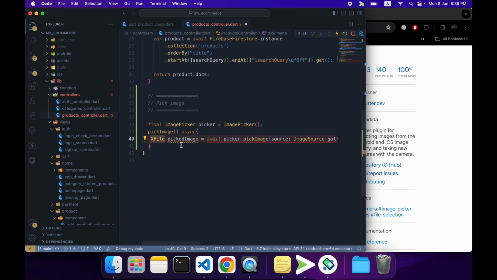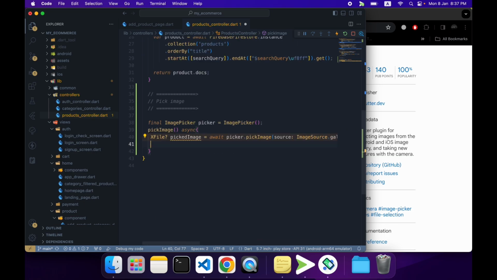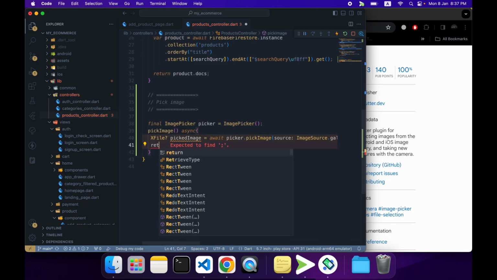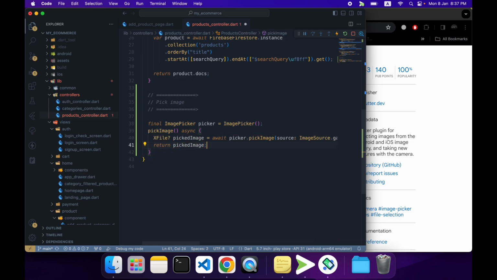So we have to say our variable is nullable. And when it is done, we want to return this variable like this. So once we get the image or we don't get the image, in either case, we want to return this variable.